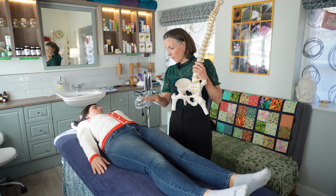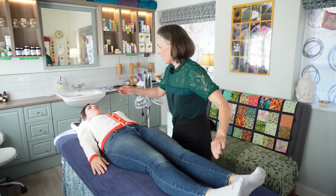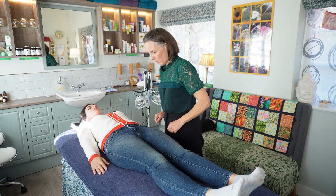Okay, so that was good. Let's have a look at the pelvis while I'm here. Just looking at your posture. You're higher on this side, on your right. Ribs are level. Pelvis is actually level, interestingly. Knees are good. This ankle is slightly dropped. So left ankle, right shoulder.